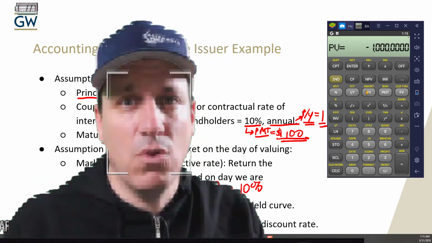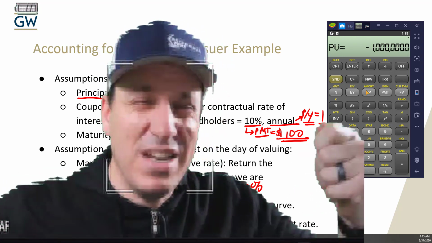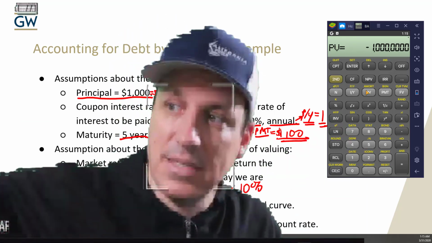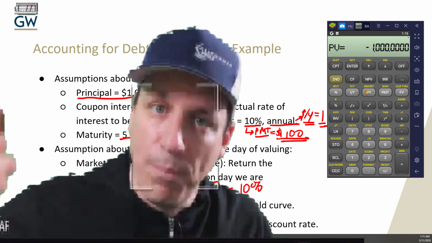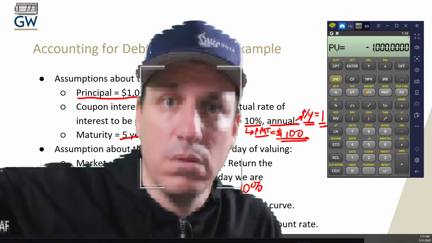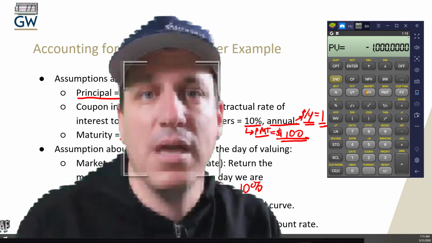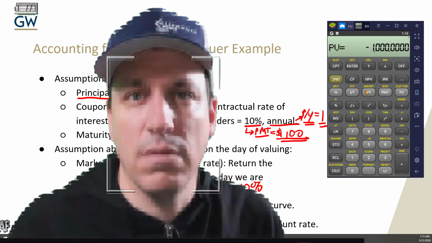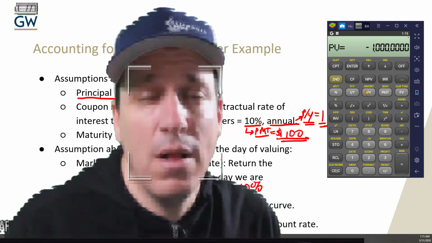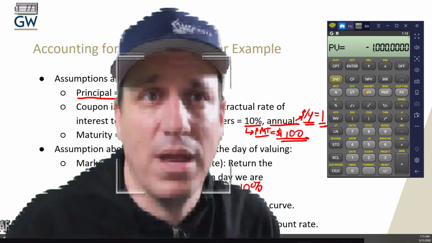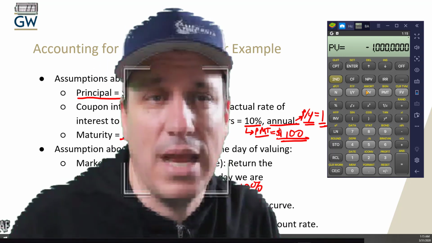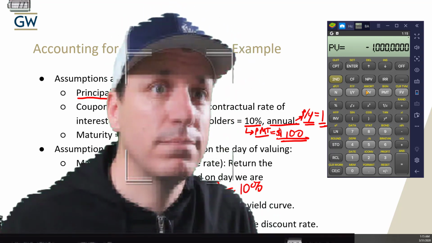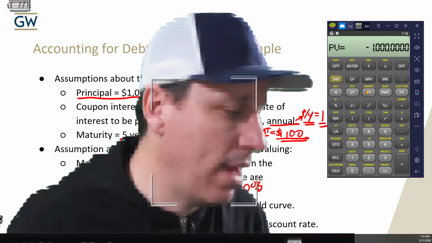Now, why is it negative? Because the calculator knows that in order to get those positive cash flows, you have to have a negative cash flow out to get them. You have to make an investment. You have to buy something that gets those positive cash flows. And so when you put positive numbers in for the payment and the future value, it knows that it'll be a negative 1,000. And you usually don't put the negative when you write the answer down of the value of the bond. The market will pay $1,000 for this bond, and that's what it is. You don't need to put the negative in front of it. The negative just lets you know that it would be a cash outflow. So that's how you do a bond issued at par.